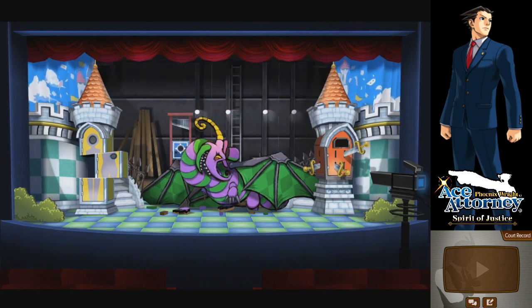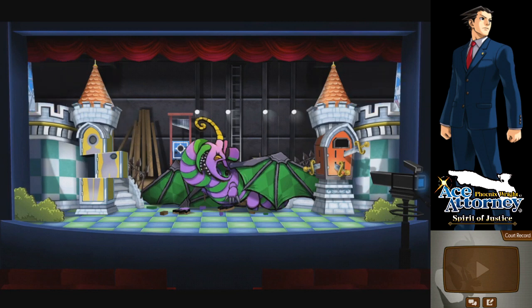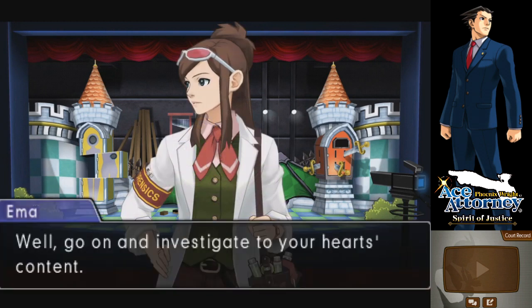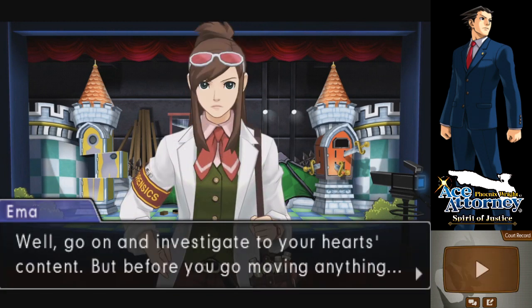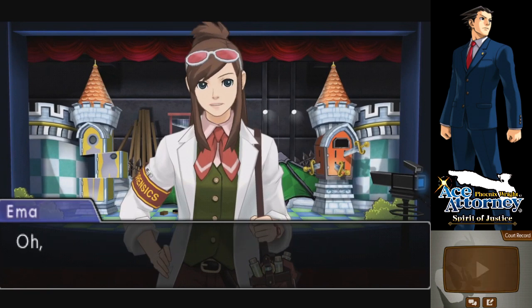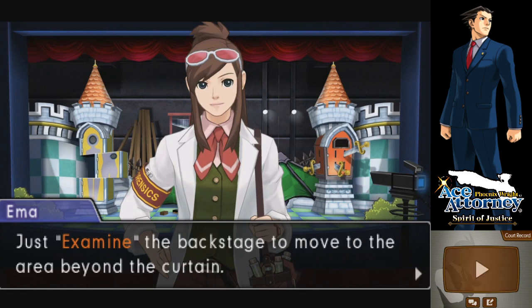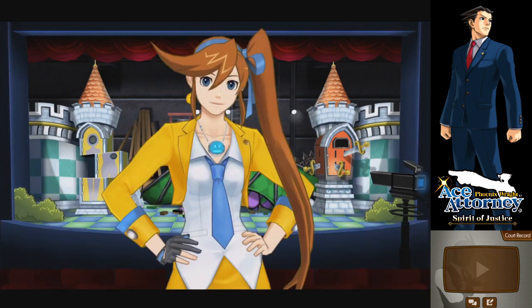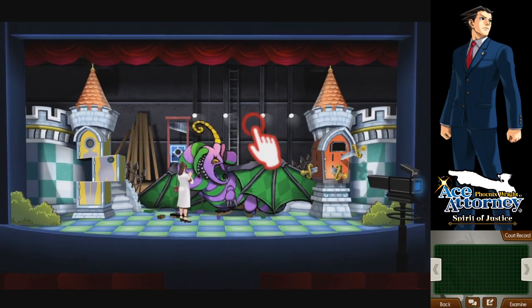A guillotine. And a ladder that goes up to the top. Well, go on and investigate to your heart's content before you go moving anything. I know. We'll be sure to ask first. Oh, by the way, just examine the backstage to move to the area beyond the curtain. Okay, time to get investigating. Again. Examine the backstage area.